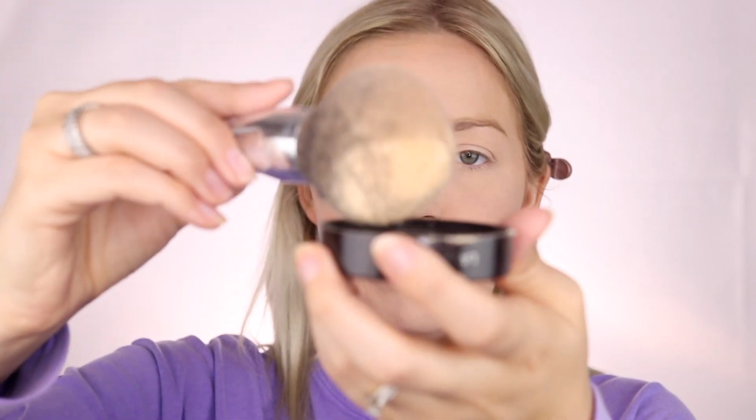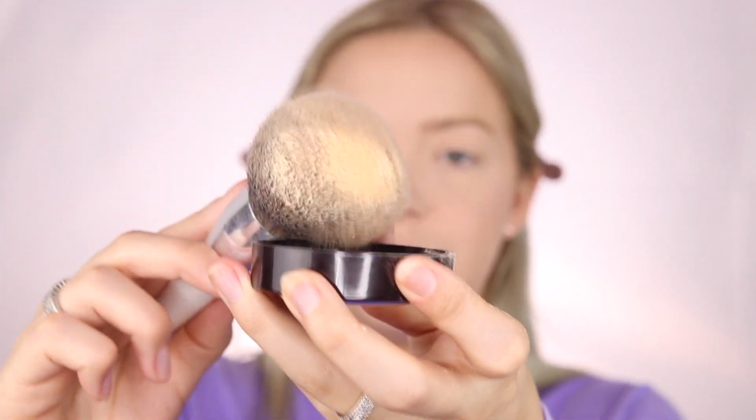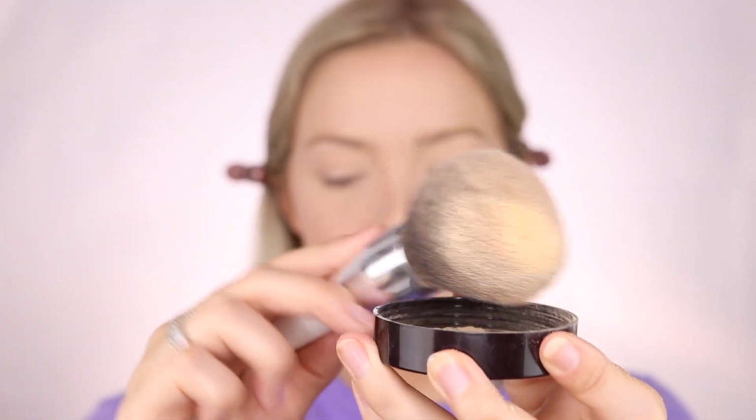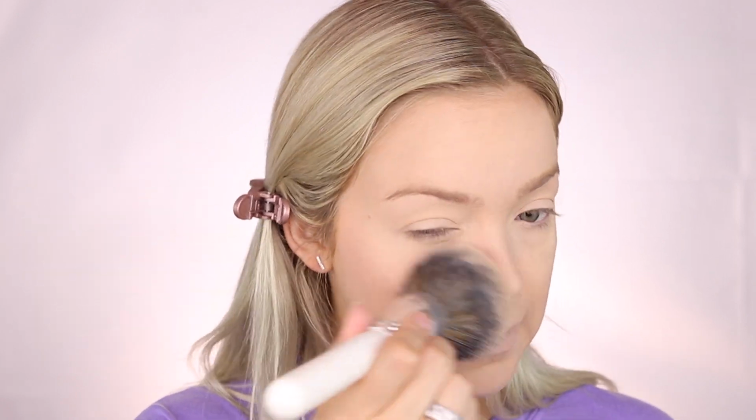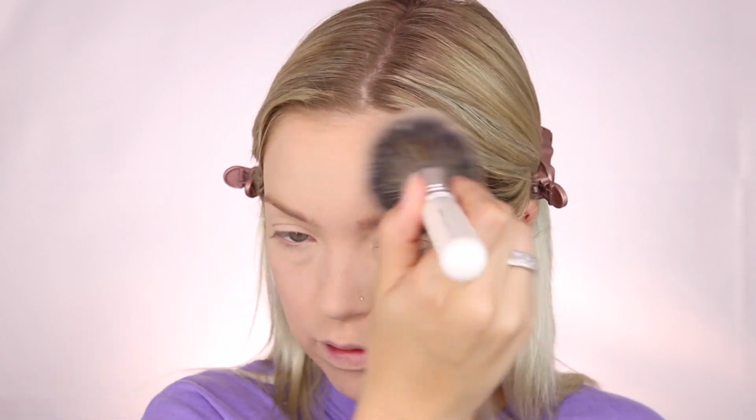The honey shade is actually meant for more medium skin tones, but if you mix it together like I am here, it just gives it a little bit of a peachy undertone, so it cancels out some darkness and redness to your face, and it's just super pretty. The honey shade actually works really well for me, I noticed, when I have a fake tan or a spray tan, so it's really good for in the summer. Otherwise, if you have medium skin, definitely check it out.